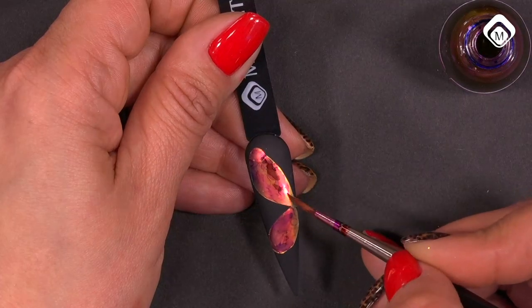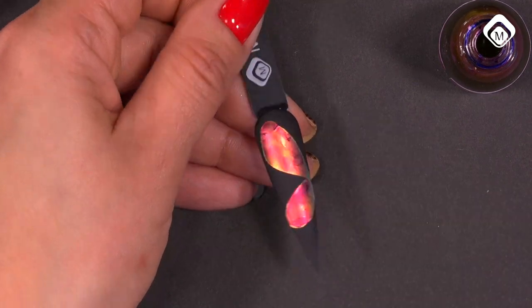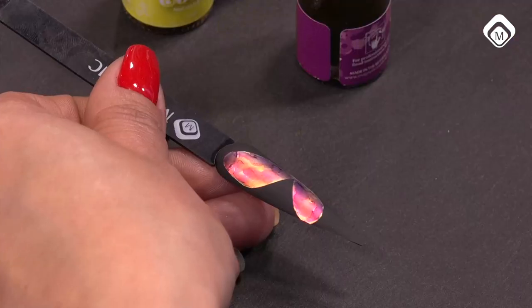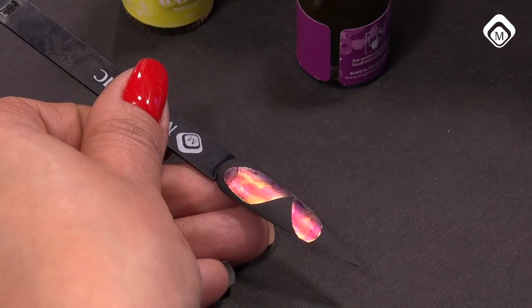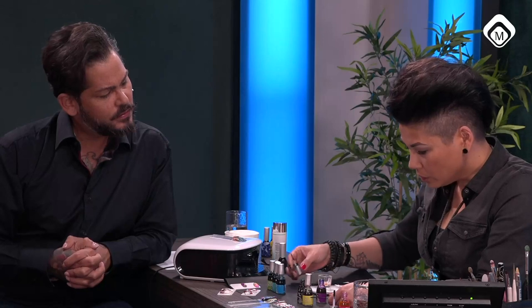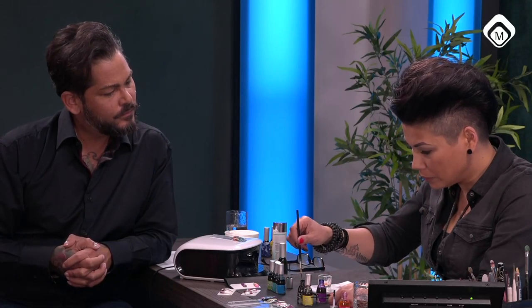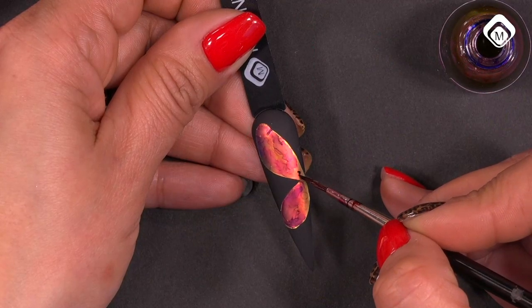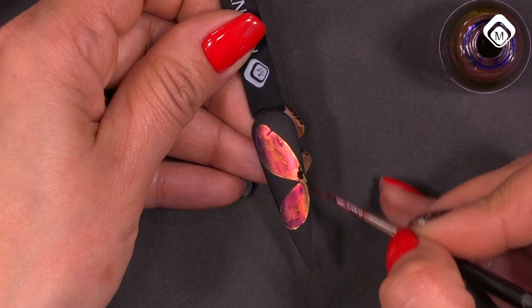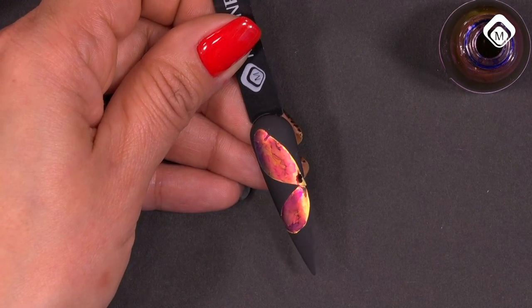So let's see what you're doing. You added now a little bit of? A little bit of purple. And now I am, because we have black as well. Do you use the black aqua colors a lot? No, not a lot, but if you put a little bit of black next to color, your color will pop more. And I need some shade over here because the body of the butterfly is there.